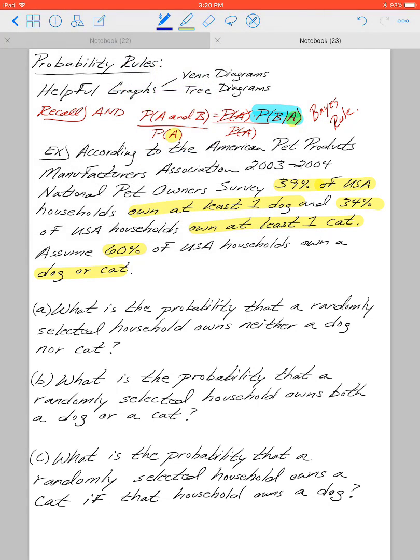Remember from in class we said, you know what, we will represent one circle or one bubble per event that we're interested in. And here, even if you scan ahead, we have dogs and cats everywhere, right? So we represent the two different events that we're concerned about: owning one dog, owning one cat at least. So we have this one, we have this one. Let me make those prettier.